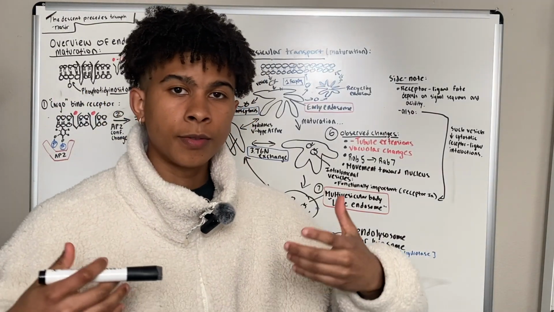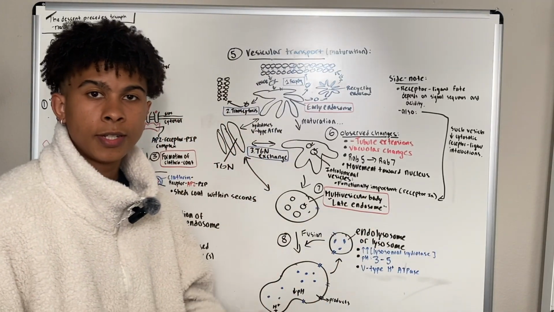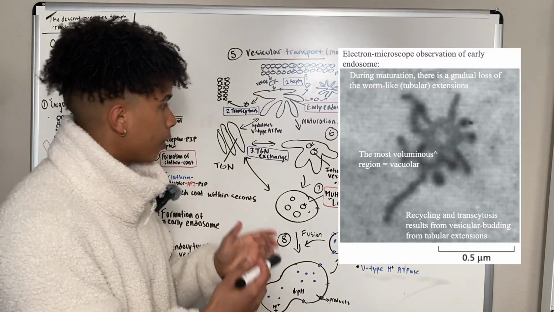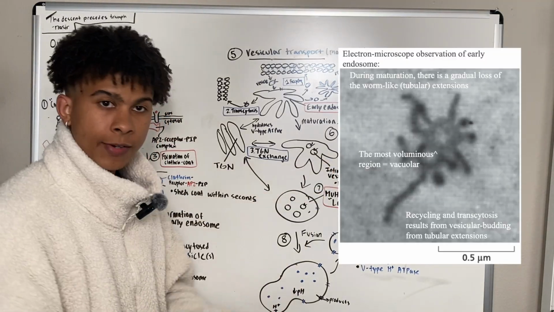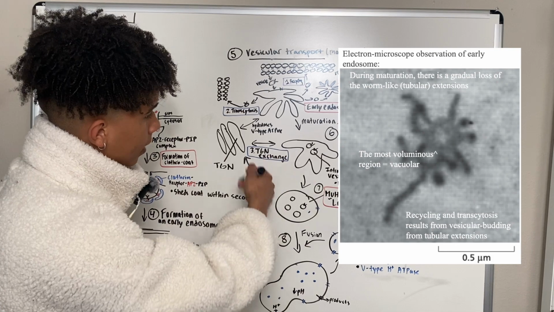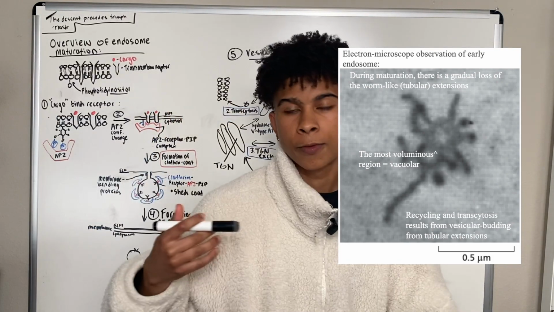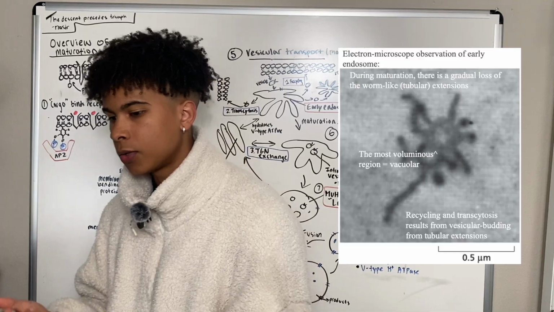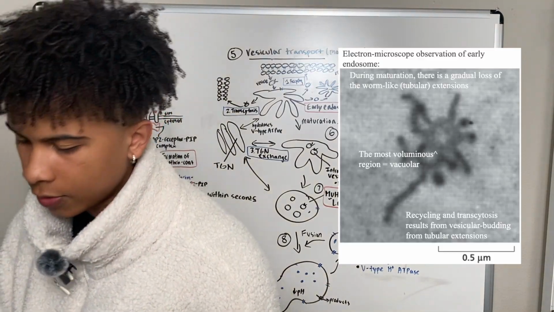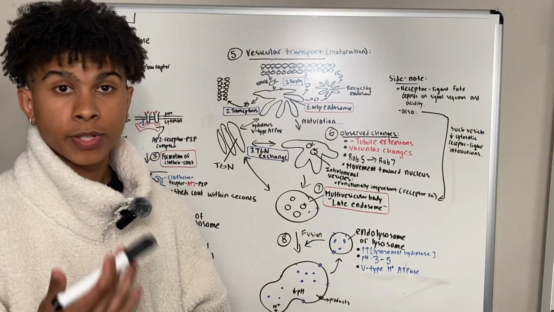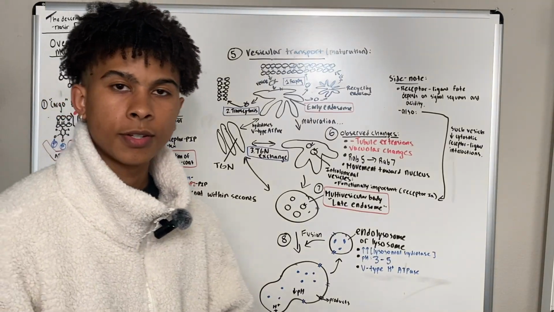Okay, and we also observe vacuolar changes, which are essentially changes in the region with the greatest volume. We recall that the vacuolar space has the greatest volume, but the tubule extensions have the greatest surface area, which is most suitable for the actual formation of buds and these vesicles that could be recycled and transcytosed. But once again, if we lack these extensions, we can no longer transcytose and recycle these contents, so all of these contents will be degraded.